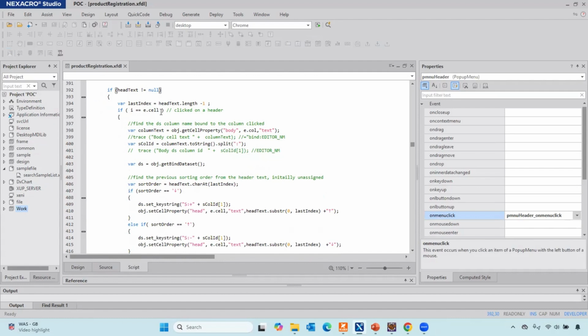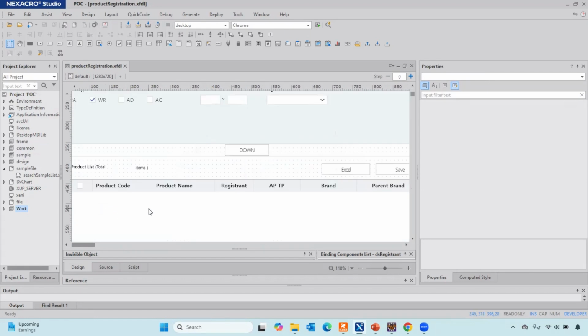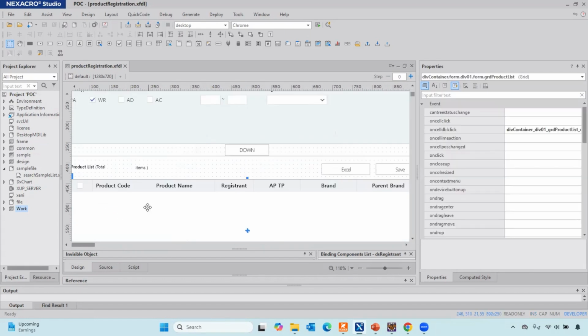And this is to see the current cell that we clicked on the header. So for that particular header, we get the text not from the head, but from the body. So if you look here, this is the grid.